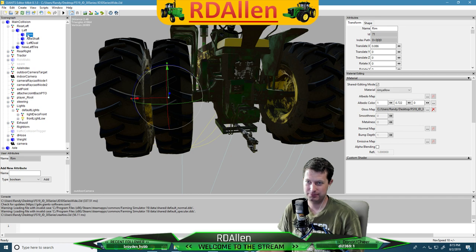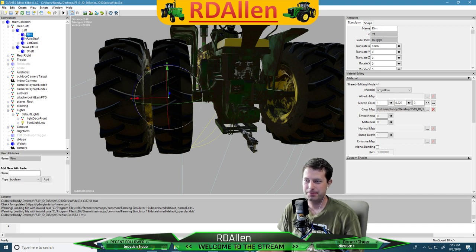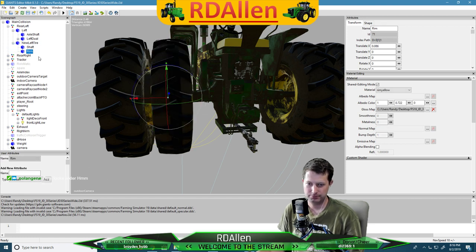Now, axle shaft. We already got a shaft on this one. I don't think that'll be a problem. I don't see why we need to have that. So, rim. Can I paste the rim under this one then? Yes. I was just noticing that there, Nolan. You pointed that out. I was just looking at that. Like, wait a minute. This should make it fun, right, Nolan?